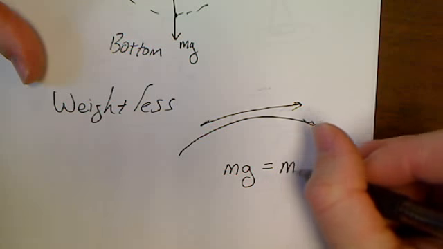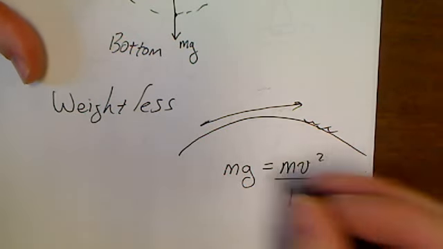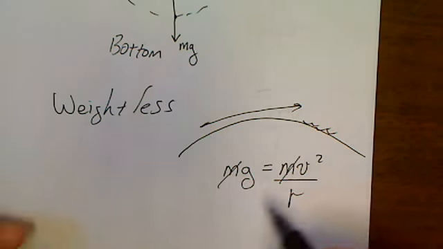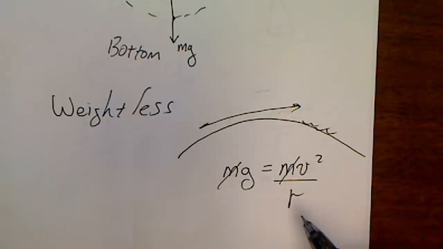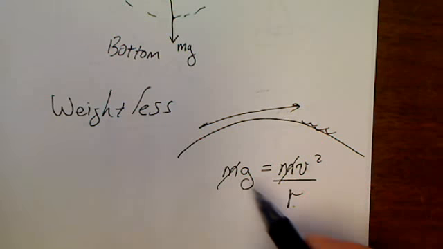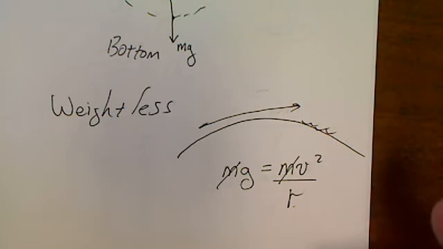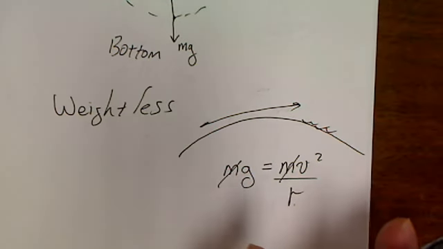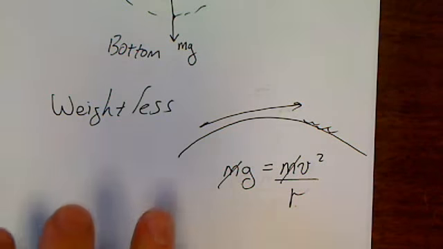So what happens is you've got this situation. Now if you look, your masses cancel. So this is what we kind of call our equation for weightlessness. If you can go fast enough and jump the right hill, you can actually feel weightless at the top of that hill. And that's where you get that little funny feeling in your stomach at that point. Ouch.